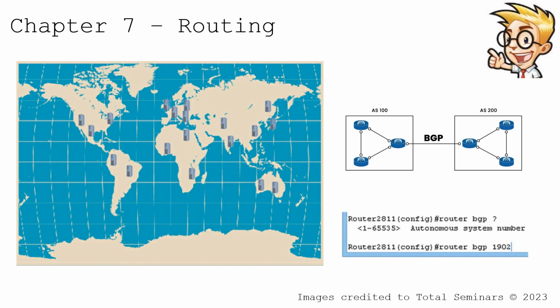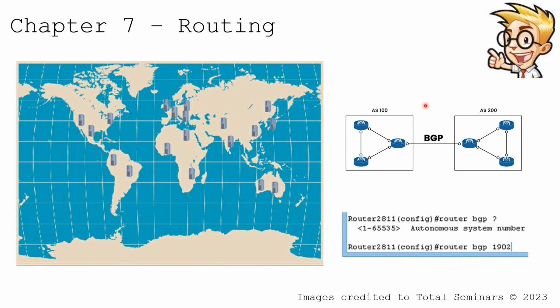Okay, let's talk about autonomous systems, or as they call them, AS. An AS is one or more networks that share a unified policy regarding how they exchange traffic with other autonomous systems. The internet uses a single protocol for AS to AS communication: the Border Gateway Protocol, or BGP. BGP is the glue of the internet, connecting all the autonomous systems around the world.